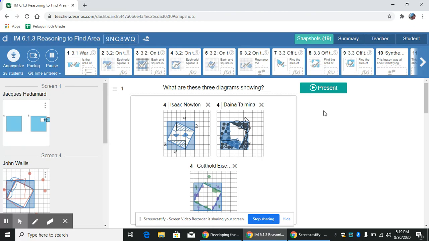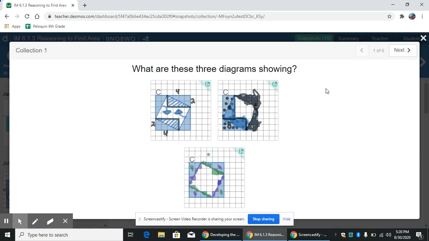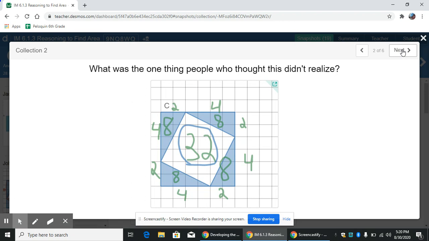So this could be an example of clarifying, critiquing, correcting, comparing, connecting, all those words that Open Up likes to use to make sure that kids are really thinking deeply about the content. When I click on present, they no longer see names, they just see pictures. I could ask the question and kids could talk to me about it, and then I can go through and create my own questioning, so that I can sequence the way I want to get kids to make connections, which is super important when it comes to metacognition and synthesizing everybody's work. And again, you can type in whatever you want for the question stems.